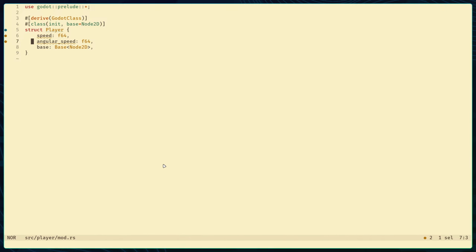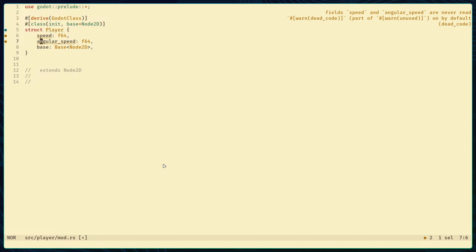yeah. So what we have here is we're creating our own custom script, our own custom node that extends Node2D. So if this was GDScript, it would probably look something like this. You'd say extends Node2D at the top of your script, and that's it.